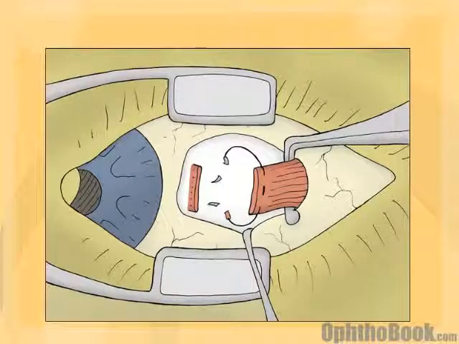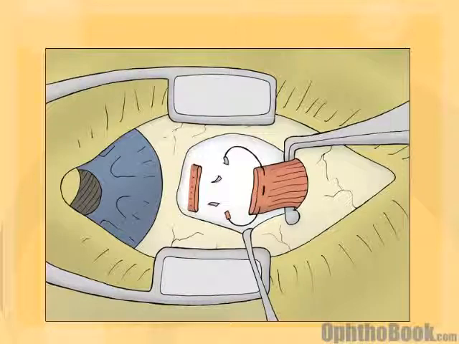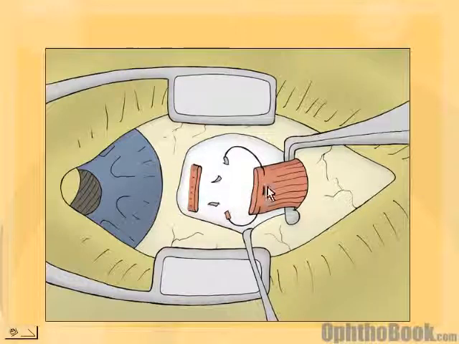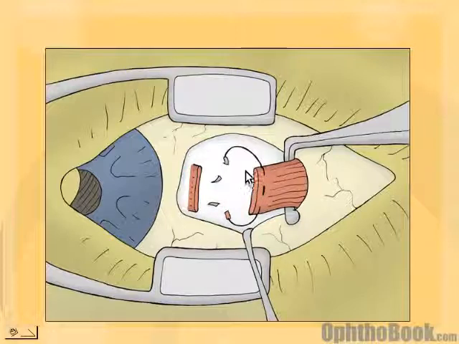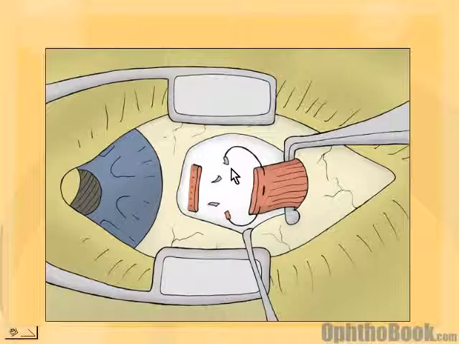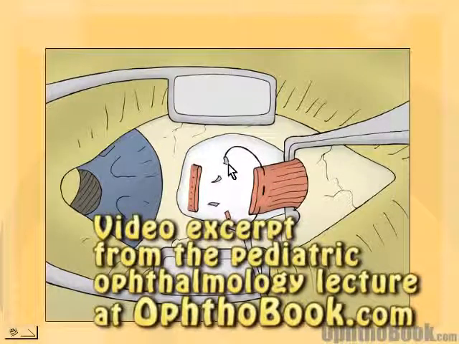If you have a tropia that can't be corrected with glasses or patching, you can always go to surgery. When eyes are out of alignment, we get them back in alignment by either shortening or lengthening the rectus muscles. In this case, the rectus muscle is cut from its insertion and reinserted onto the sclera using suture — this lengthens the effective length of the muscle and restores alignment. You can also shorten the muscle and reattach it to its original insertion. It's not an easy surgery because you're doing a scleral pass without perforating into the eye and hitting the retina — the sclera is very thin, about a third of a millimeter right under the muscle insertion — but it's very effective.